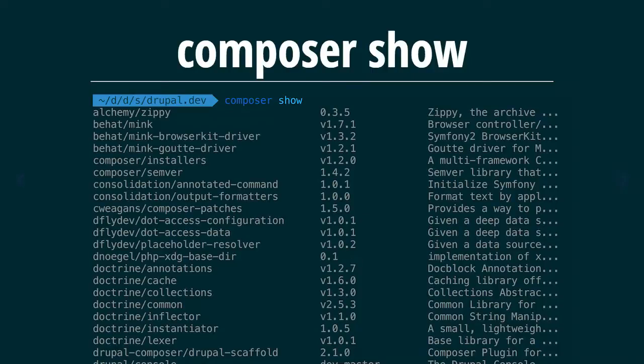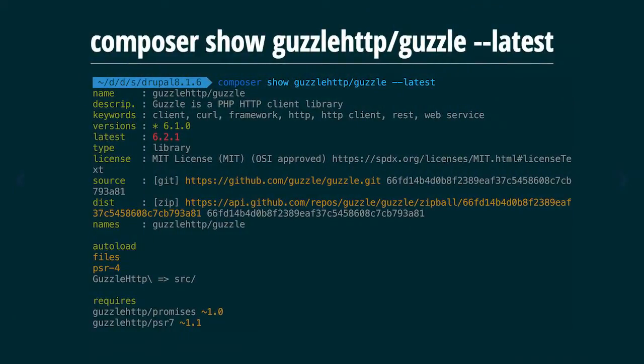So we have the show command using Composer, and this will give you a list of all those packages with the current version. If you want to see full detail of one package, it's easier to just pass the package name as an argument, in this case Guzzle. If you want to confirm you have the latest version of the package, you can use --latest.